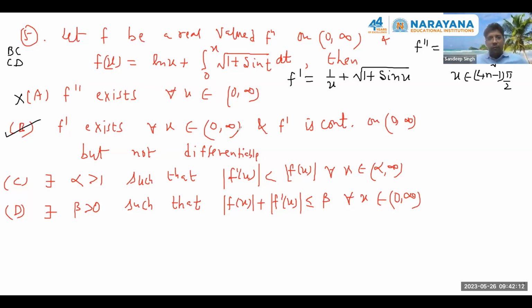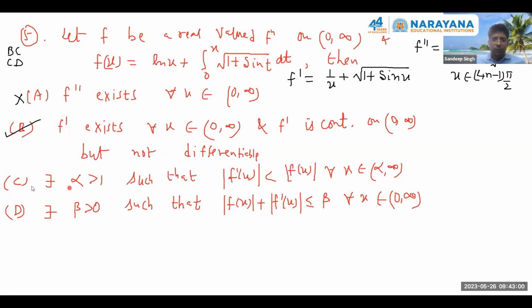This is how I have written exactly the same options that JEE has asked. In the same interval we are asking, but not differentiable. This does not mean not differentiable everywhere. Suppose I were to claim something about tan 10x: will I say it is continuous or discontinuous? Whenever it is defined, I will say it is discontinuous if you draw the total graph. Every option has to be read in the light of the information given above. It is a real valued function on 0 to infinity, so everything has to be dealt with in 0 to infinity. It is not differentiable. That is why B has to be correct.